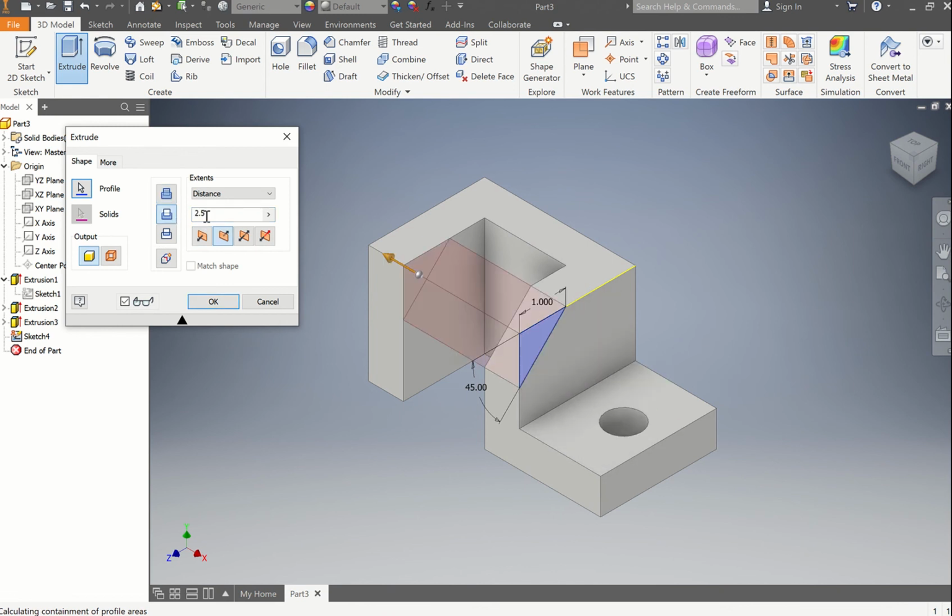There's different ways you can do this, so you can keep a distance. Say I change the distance to 1. It doesn't matter because it's going to go through this open space there, so you can have it any distance you want right there. You don't want to do all because you don't want it to go through this side as well, so just make sure to do distance. And then we're going to click OK.